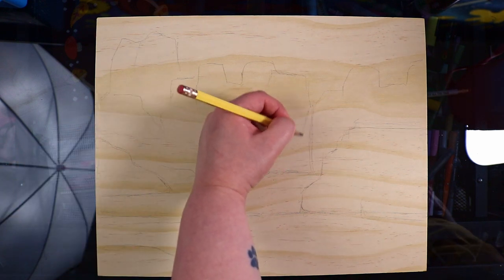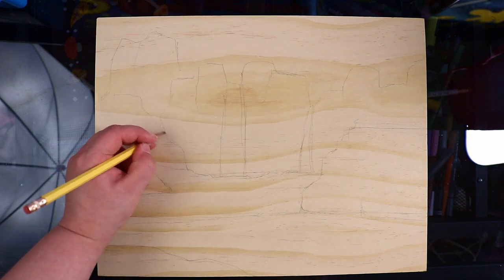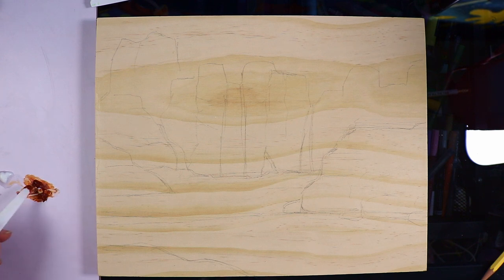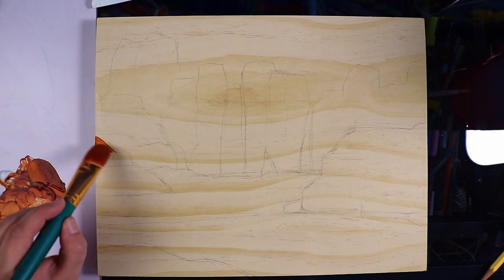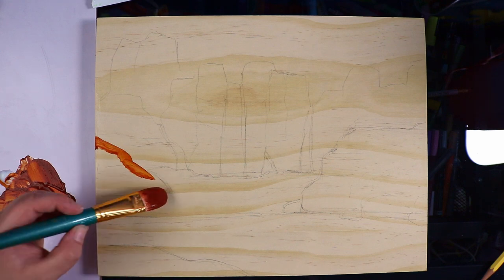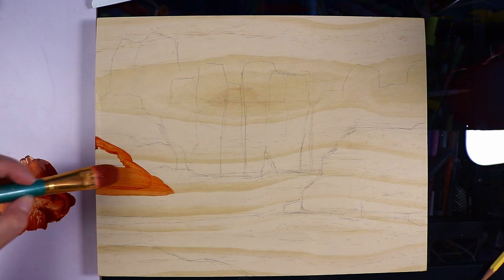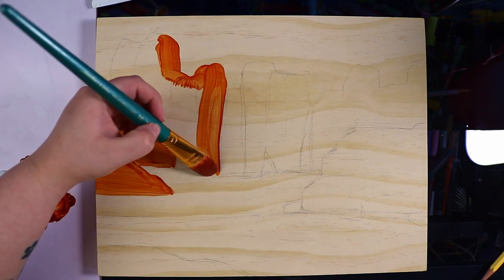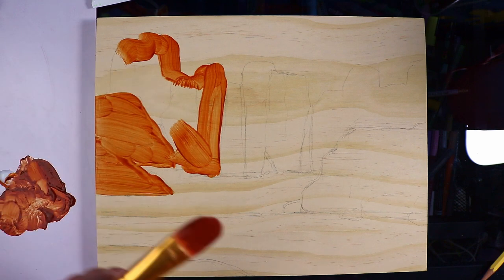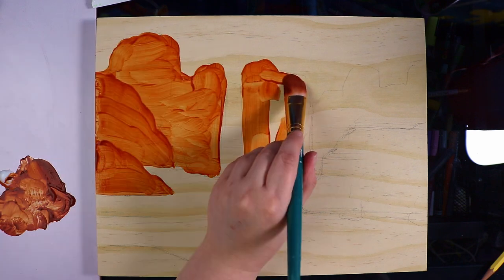So to start off, I'm just adding in a little pencil sketch here. This isn't too detailed or anything like that. I'm basically just adding in some shapes, which are going to be my rocks. And we are just going straight in here with a transparent red oxide. I've mixed a little bit of glazing medium into it so I can get a really nice transparent look, which is really going to help me with adding in some textures and maybe showing a little bit of that wood texture through. But I'm not too worried about that in this artwork.